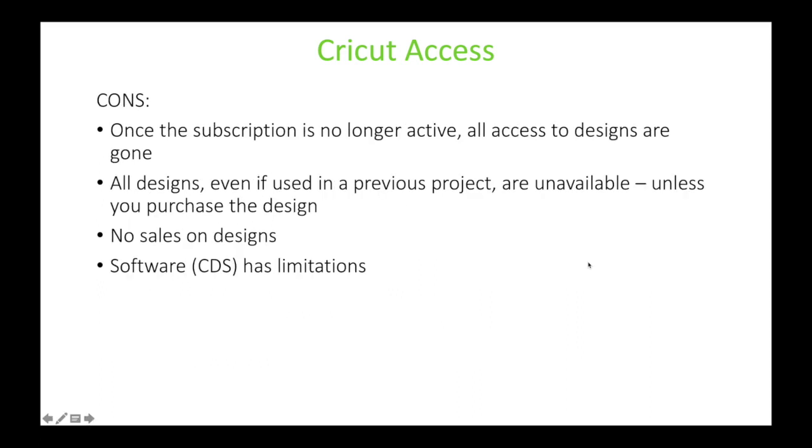All right, some of the cons for Cricut Access, and to me this is the biggest one, is once the subscription is no longer active and you're not paying for the subscription, all the access to the designs is gone. What that means is you can still go in, put it on your mat, design it, and go all the way through and see what it's going to look like. Once you hit make, it's going to take you to your cut file page, and then it's going to say purchase for whatever it is you want to use that you don't already own.